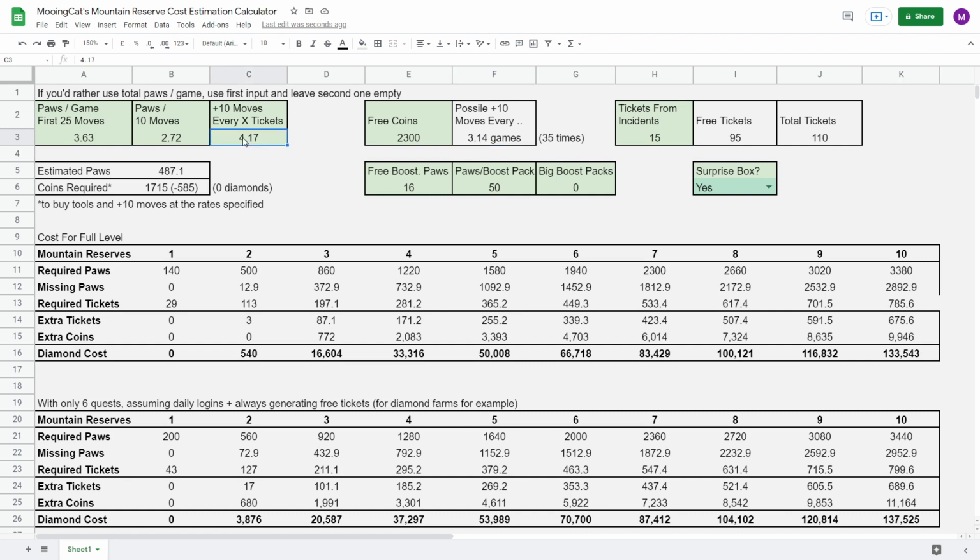So if I now increase this, that would impact how things are. But using these numbers here, you can see that my estimated number of paws is 487, and in order to get 2 mountain reserves for free, I need 500 paws, assuming I have these surprise books. So in reality, I'm very close to getting enough paws for free to get the mountain reserve.